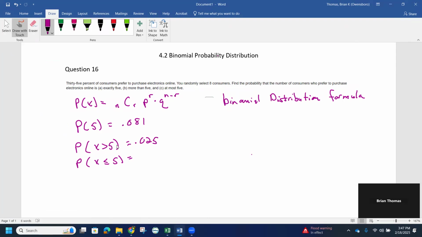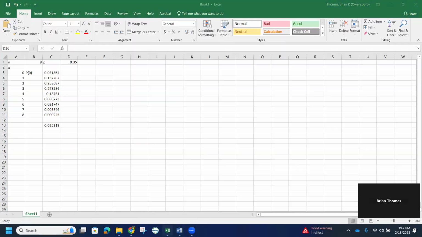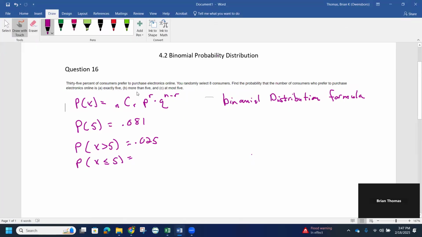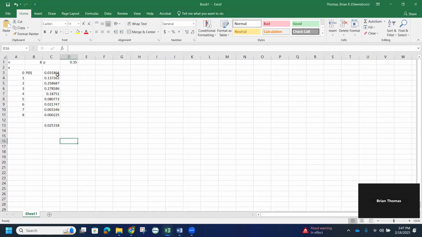And the probability of less than or equal to 5, so less than or equal to 5, again, is going to be 0 through 5. So let me go back to that. So notice how more than 5 would be greater than 5. At most 5 would mean 5 or less, so less than or equal to 5 is where those are coming from. So more than 5 means you got to be greater than 5. At most 5 means you have to be less than or equal to 5. So less than or equal to 5, we need 0 through 5.